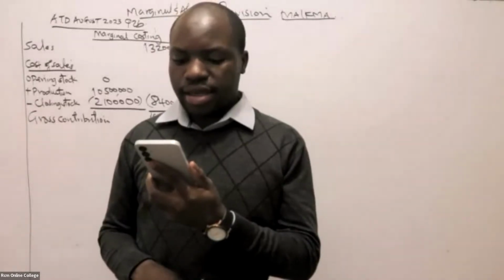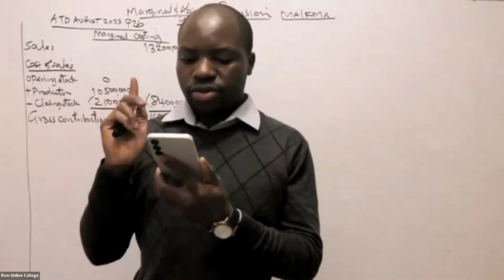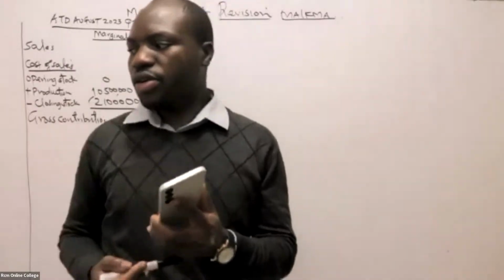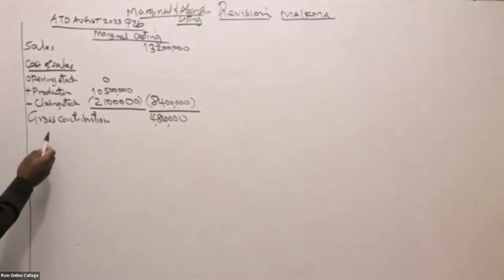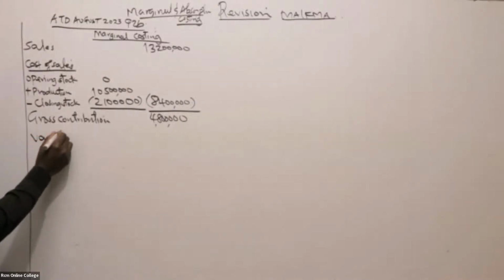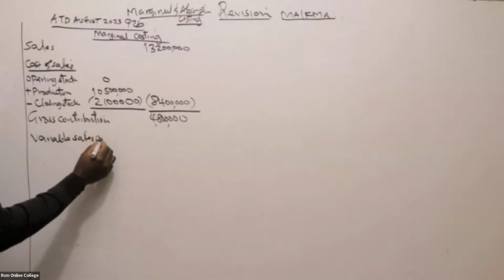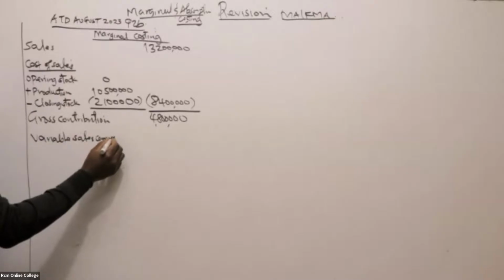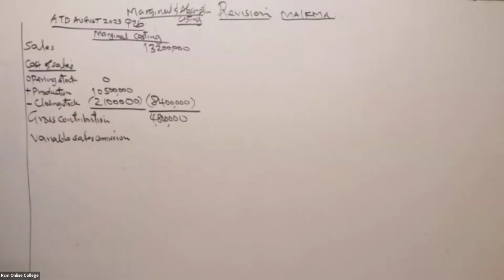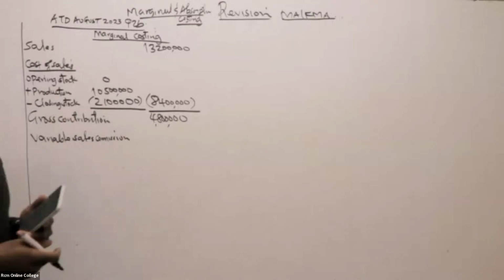So do we have anything in the name of variable non-production expenses? Yes, so under sales and admin costs, the first thing you are able to see there is variable sales commission. So how much is the variable sales commission? The figures are given in thousands, that is 300,000. Now what is happening is this.